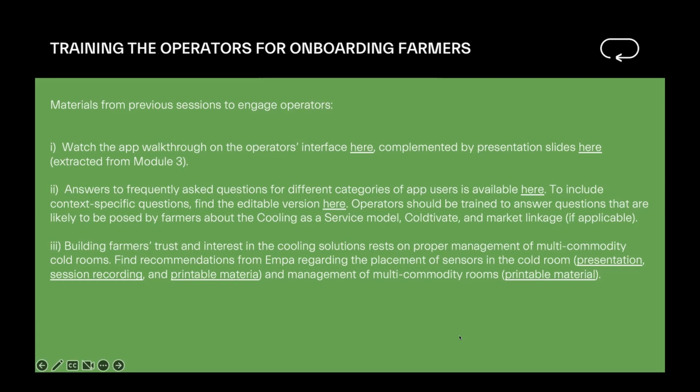been referred to as often yet, but we have from module 3 material wherein you can actually see a proper set of recommendations with diagrams on how to run multi-commodity rooms. And these have come from years of research undertaken by EMPA. So please feel free to refer to these. And in case you have any queries that arise when referring to this material, reach out to us and we can, of course, guide you on how to use it and provide you with extra information if needed.